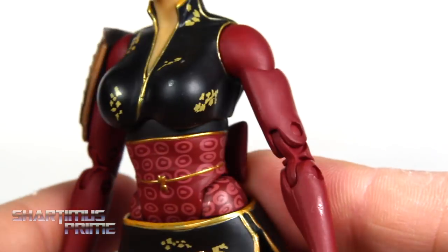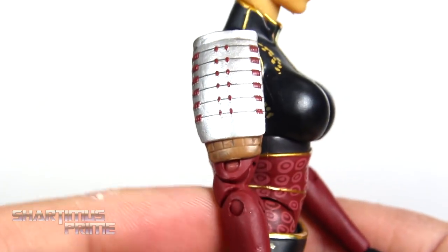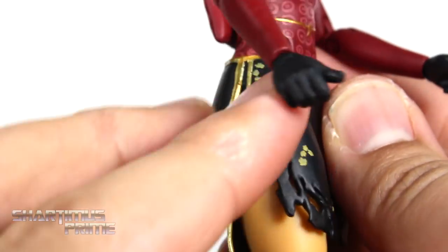And a big old katana right there. And yeah, got some nice deco throughout. I really like how the gold looks. Nice bright silver.